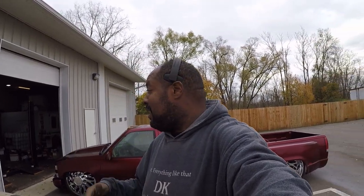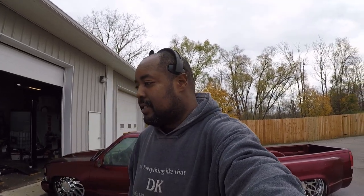So anyway, I'm finna pull it back in here and get out of here. It's still the weekend and I wanted to get this done. This was my goal for today, to mess with my own truck. So now that I got this done, I got some other stuff I got to get done to it. But you already know when I do it, I'm gonna bring y'all in on it. So y'all just make sure y'all stay tuned.